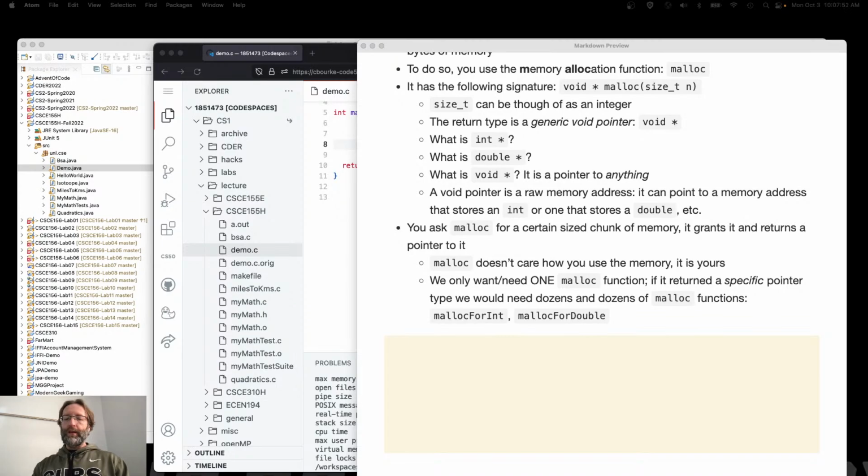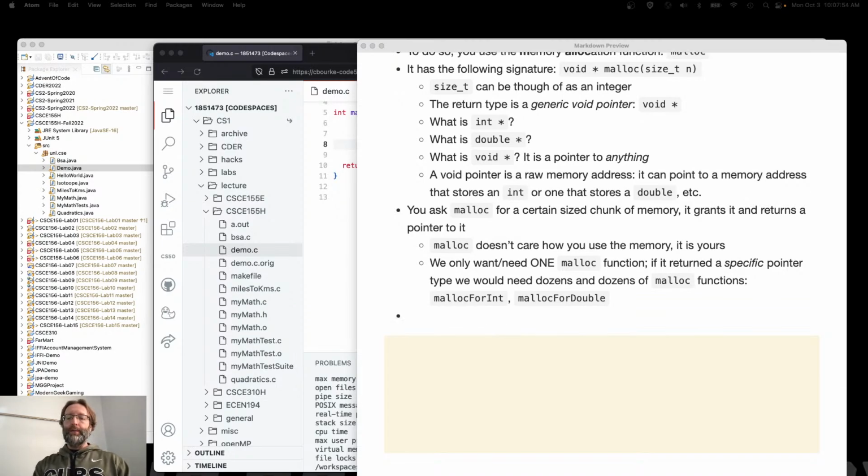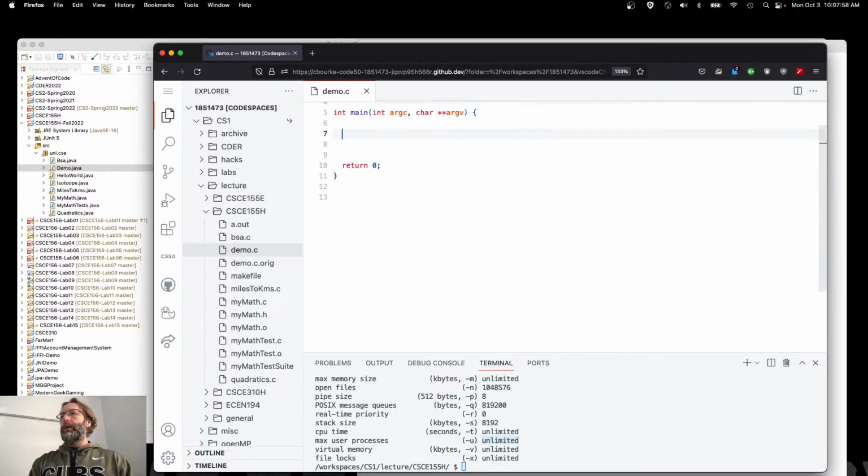So let's look at an example of how to use it. A demo. Right? So let me come over here and let's go ahead. That other one failed when I created something that was 5 million, or was it 5 million? Yeah, 5 million integers. Create a dynamic array that can hold 5 million integers. Right? All right, so I'm going to have to call malloc.